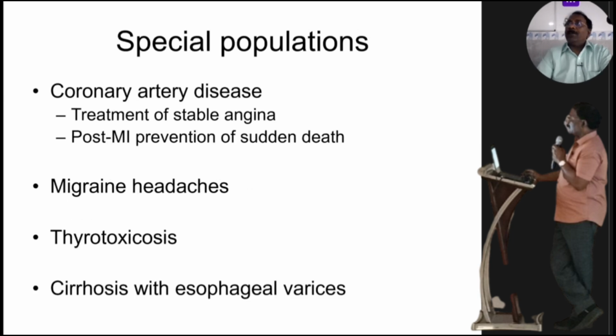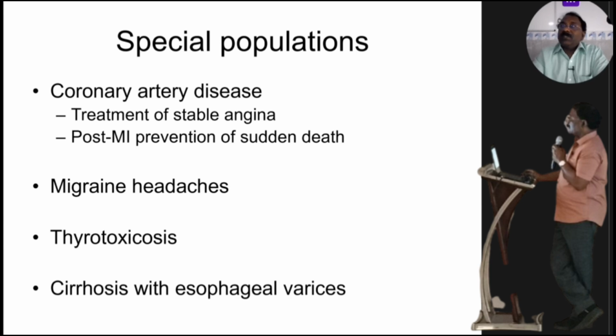Special population, compelling indication. You should use beta blockers in these conditions. What about ischemic heart disease? They reduce the mortality. That is the reason in the cardiac ICUs, all the IHD population, myocardial infarction, post-PTCA, post-CABG, will be given a small dose of the beta blockers, like metoprolol 12.5 or 25 mg, or bisoprolol 2.5 mg, etc.